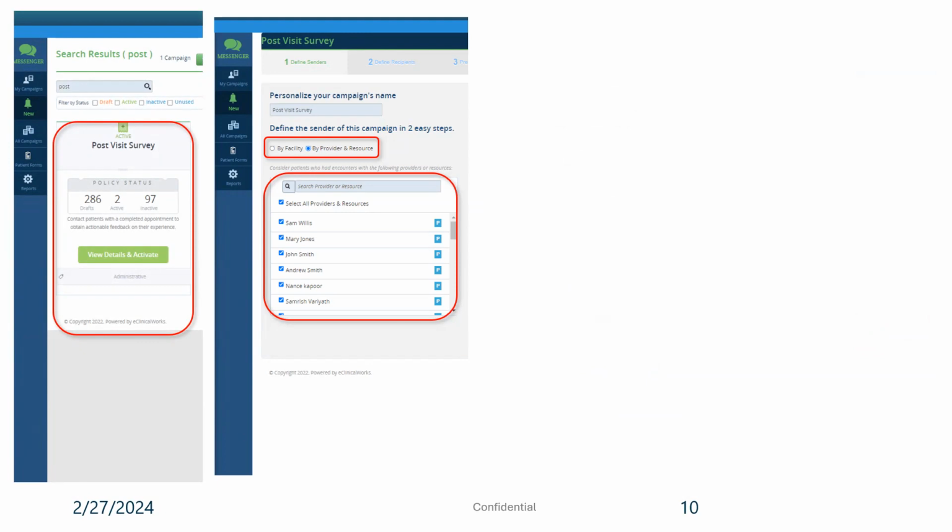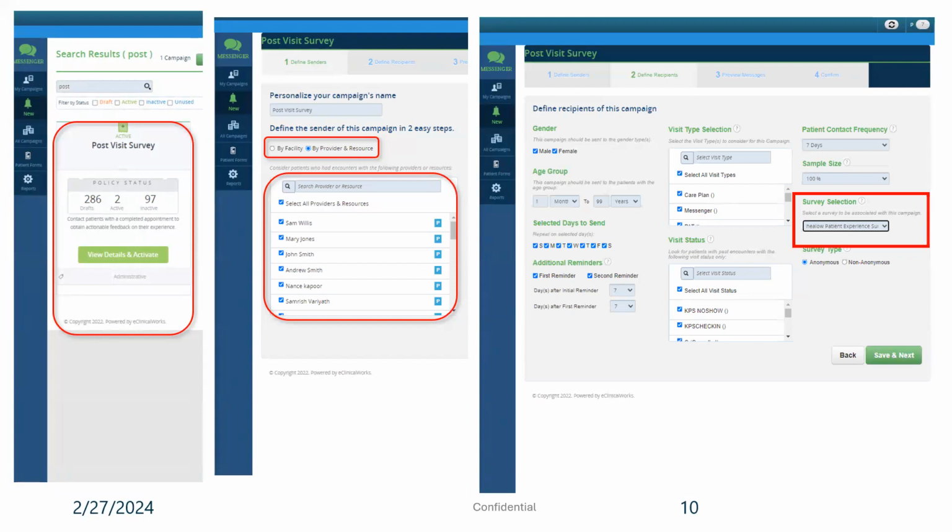So for post-visit survey, I'm just showing you the screens for setting up a campaign. If you're not familiar with sending out campaigns, this is what it looks like. You name the campaign and which providers it falls under. Then you can also set it up so you choose who you want to filter the results to and who the person it goes to is. There's also who has access to that actual dashboard for viewing the surveys and answers over here.